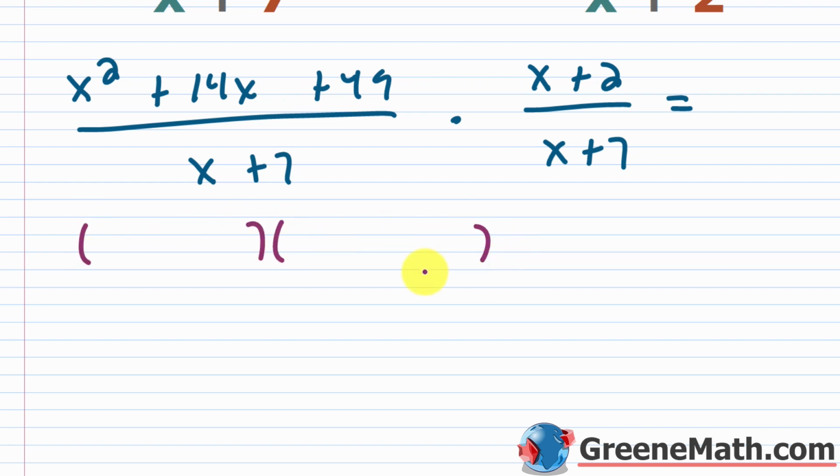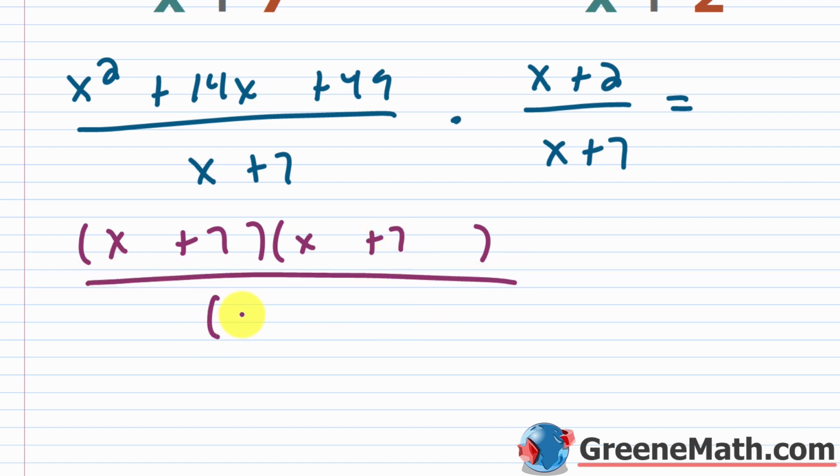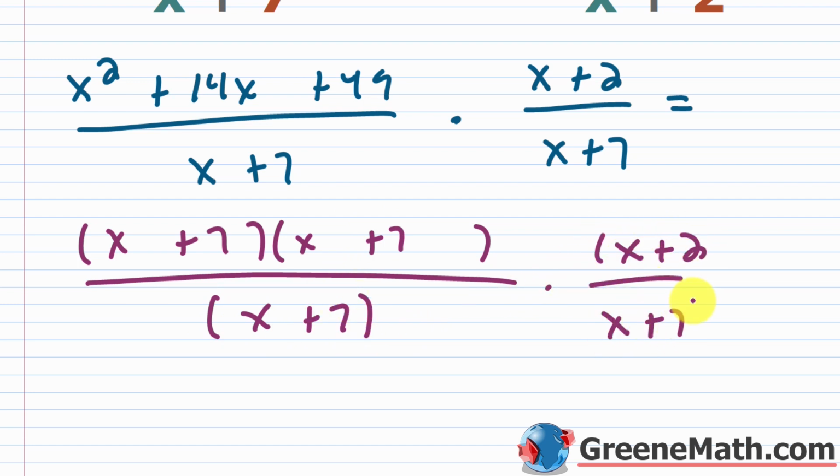So up here, this is the only thing I really need to factor, and it's pretty easy to factor. Let's go ahead and convert this. This would be x, and this would be x. And basically, if I want two integers whose sum is 14 and whose product is 49, well, that's going to be 7 and 7. So obviously, this is a perfect square trinomial. So you could write this as x plus 7 quantity squared. But for the purposes of this video and canceling, I'm just going to keep this expanded. So x plus 7 like this, and then times x plus 2 over here over x plus 7 like this.